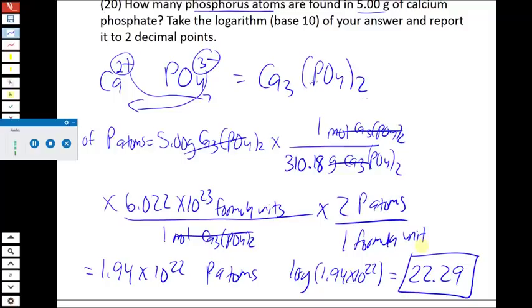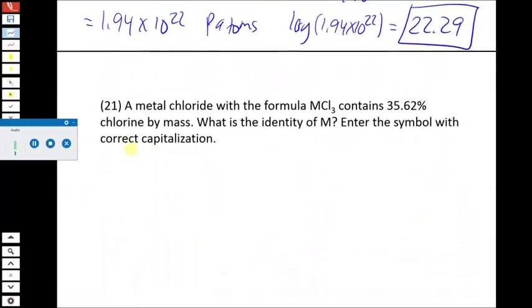Okay, so any questions on this problem involving mole conversions? It's this last step here that we often forget. If we're looking for the number of atoms in a formula, we have to keep in mind that Avogadro's number just gives us the number of formula units for an ionic compound or the number of molecules. The number of atoms, we have to also account for the chemical formula and how many are in that formula. Okay? Any questions on this? Just a few more and we'll wrap up for today.